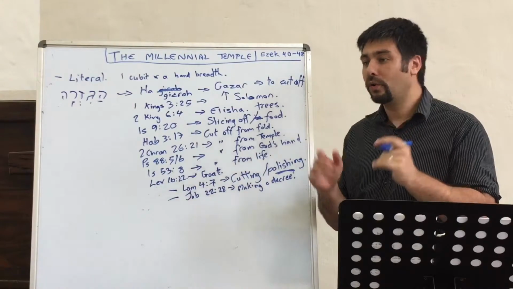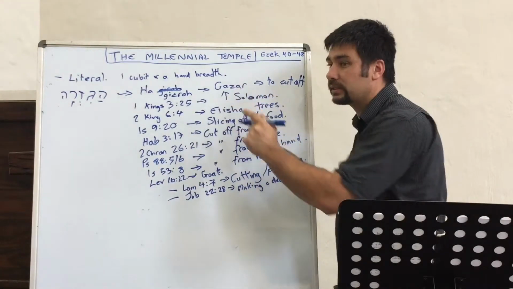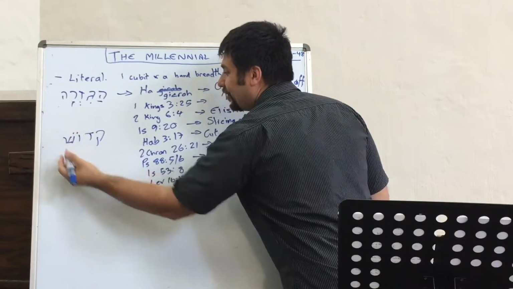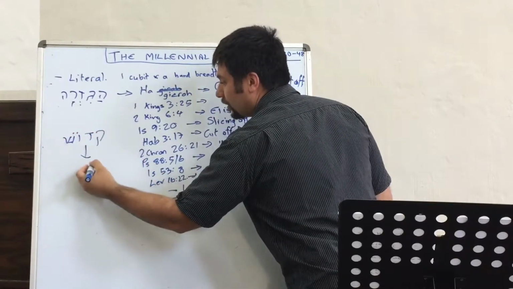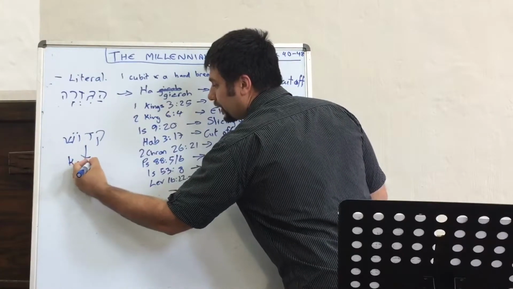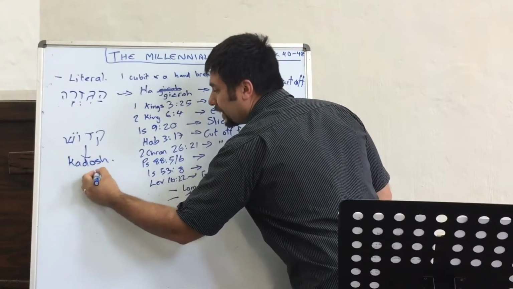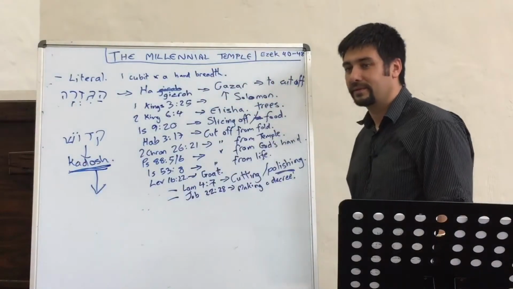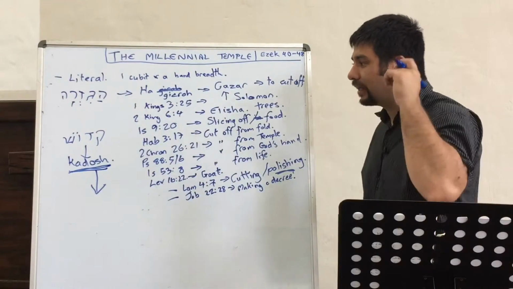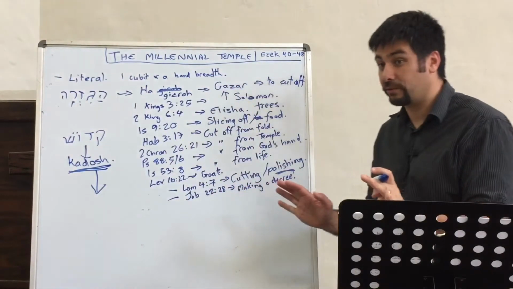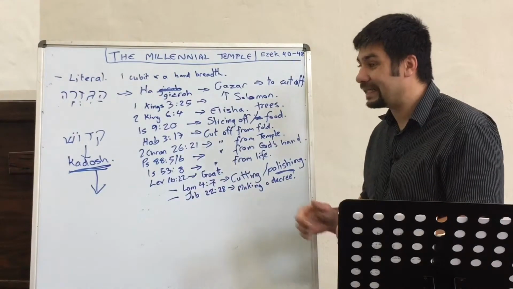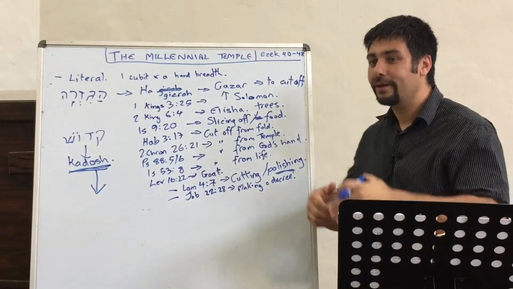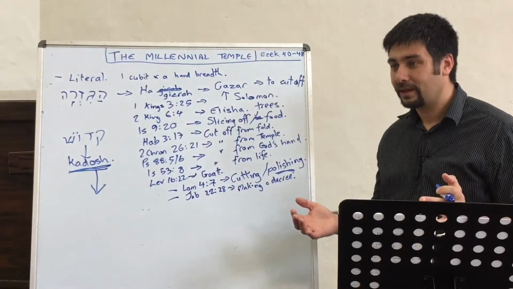Remember, the temple is holy, but it uses a different word to gazar for the temple. It uses this word, kadosh. This place, the gizra, kadosh. The gizra is excluded from the rest of the temple. It's a separate area. It doesn't touch the holiness of everything else around it. Okay? In a sense, it is outside of the holy place, outside of the temple, but it's part of the temple compound. Now, why is that?